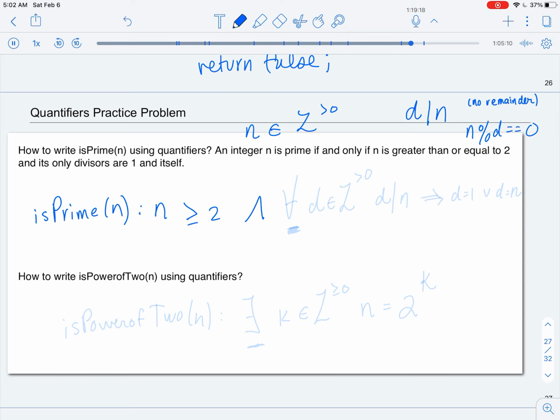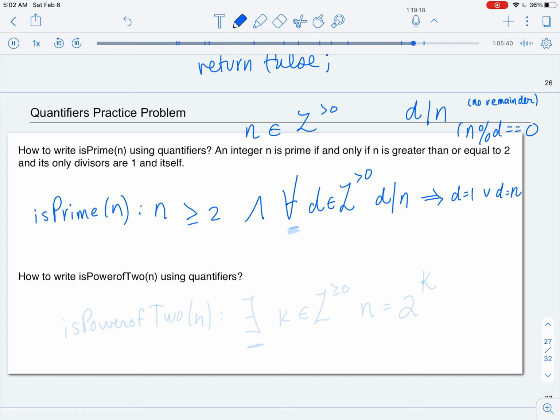But now the way that we would express this using predicates is that for any integer d in the positive integers, d divides n implies that d is equal to 1 or d is equal to n.